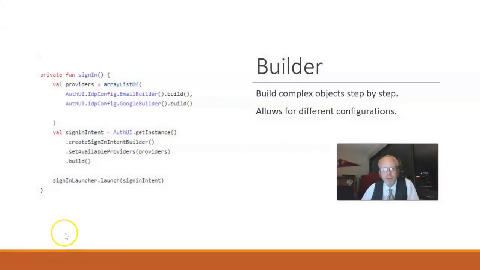That's what I mean. So it's a two-step process in Android development. We start by saying what are the providers we're going to support. And we have to go through this process of invoking a builder class and then invoking build, which says, okay, create an object out of that. Notice that build is a method, not a constructor. Now we take these objects we've created, we add them to an array. Next thing we do is we take that array and we pass that to, guess what, yet another builder. So we have our auth UI, get instance, create sign-in intent builder, set available providers, and then build.